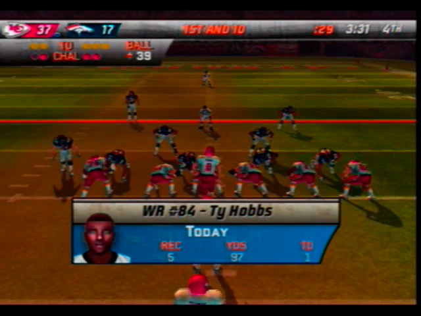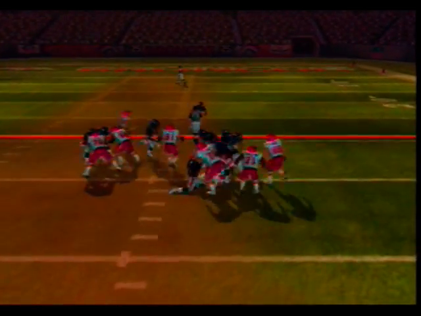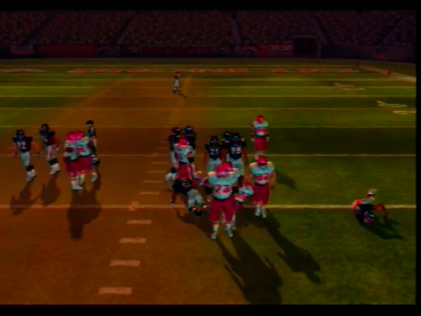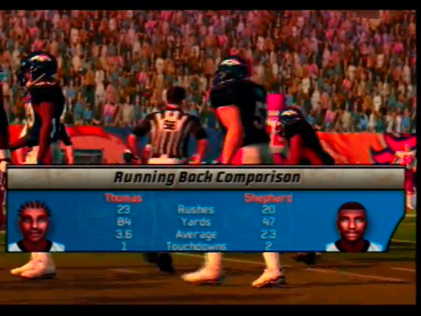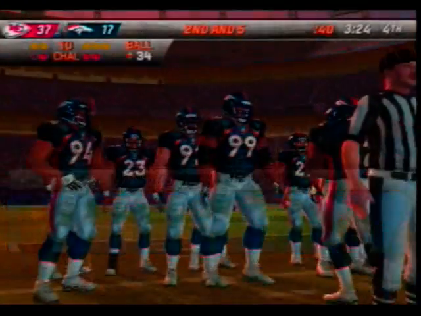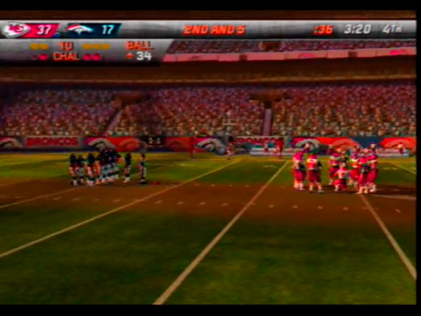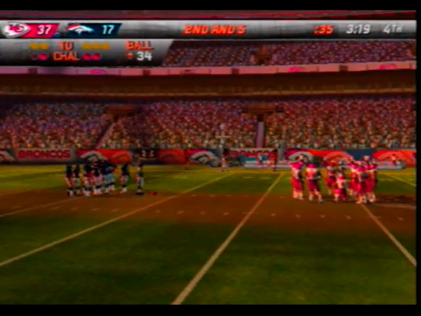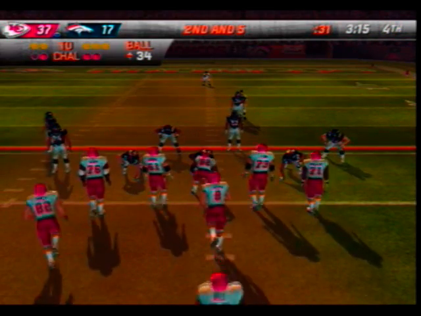The Broncos line up at a 4-3. Looking for room. He just unloaded on it. Thomas runs it through the middle, a gain of about six. Ball on the 34-yard line.